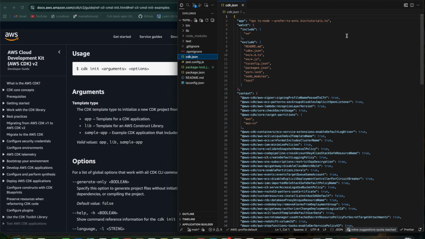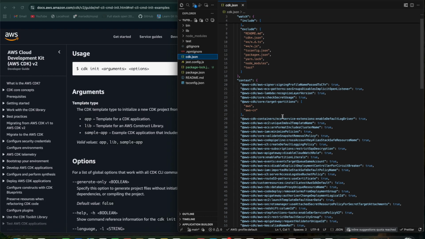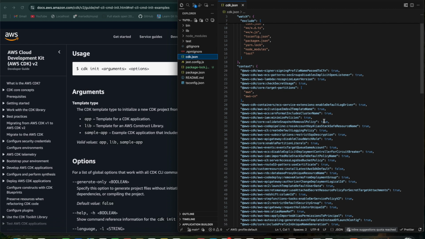We can also use any custom key-value pairs inside the context object, but that we will look into a bit later.